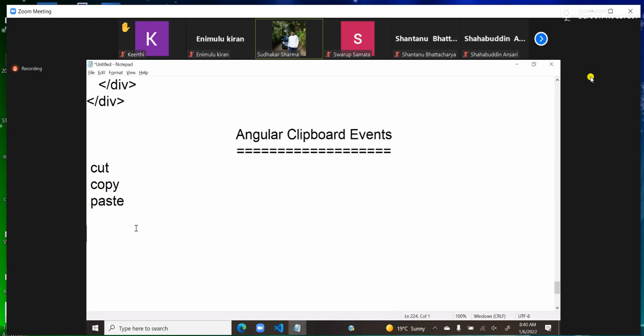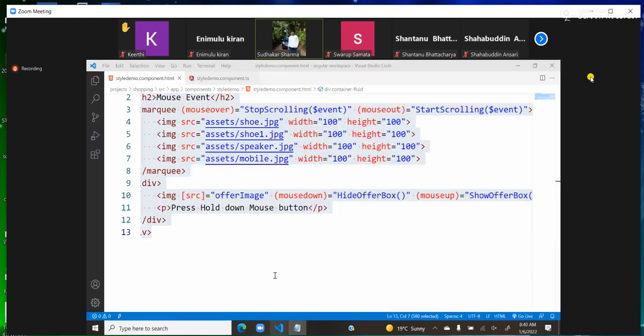Technically, there are so many other points also. You can copy if you synchronize your devices. I hope you people don't know, on your laptop, suppose you are using a Microsoft account. If the same Microsoft account is used on your mobile, Windows phones and all, what you copied on your laptop, you can access on your mobile. So the clipboard is accessible, synchronizing across devices also. So many facilities are there. Usually the point is we need to show a notification whether it is copied or not. Such things are very important.